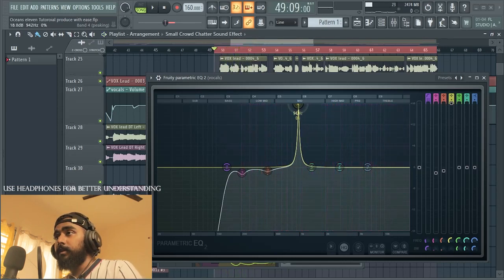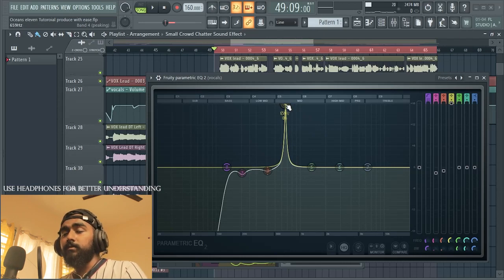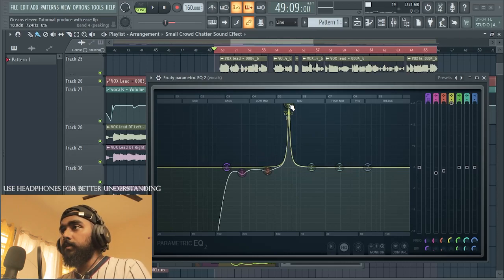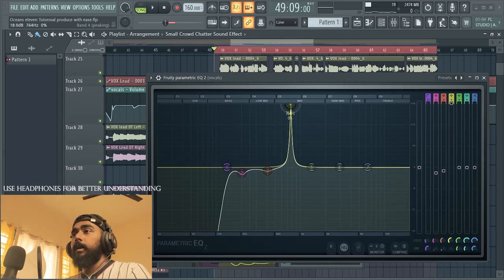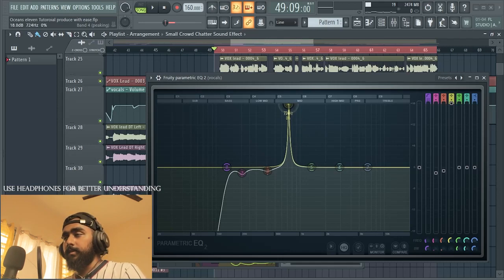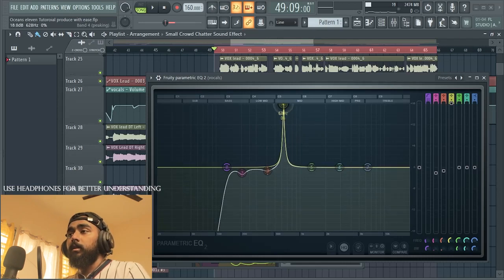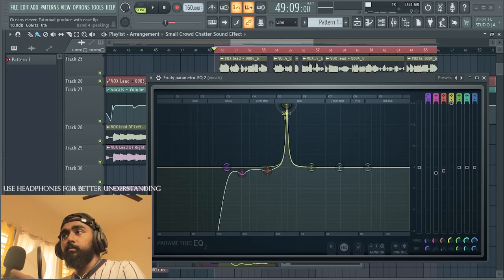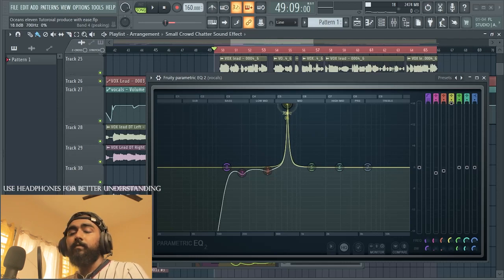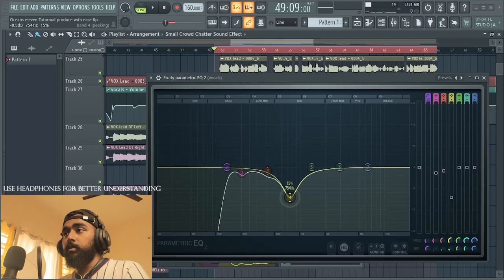By the way, what I'm doing right now is called frequency sweeping, which means you pull this all the way up and make it a very narrow band, and then look for harsh resonances in your vocals. The reason I'm doing this with a narrow band is so that you can cut out only the specific frequency that you don't want, and not the whole mid region.